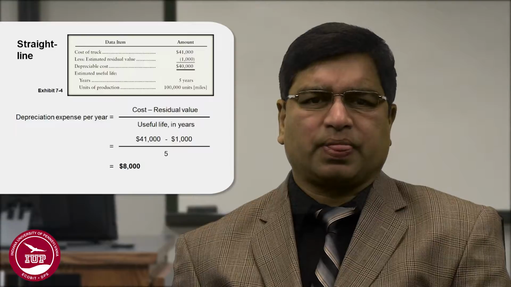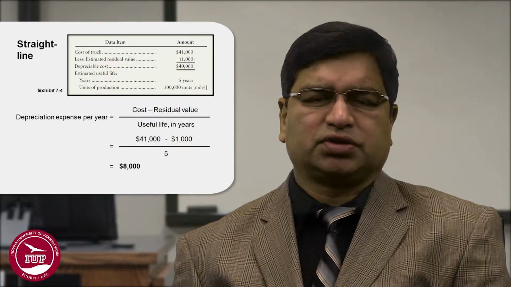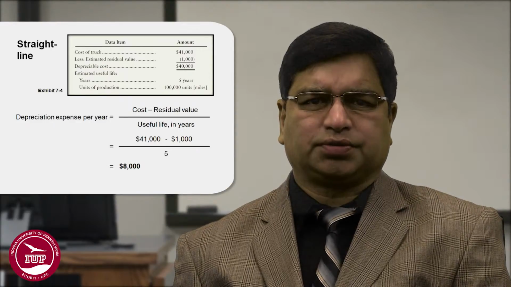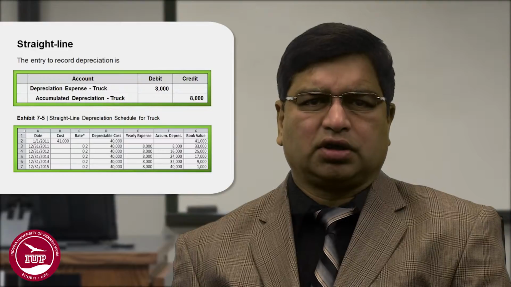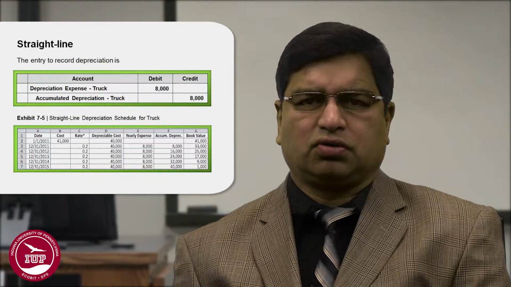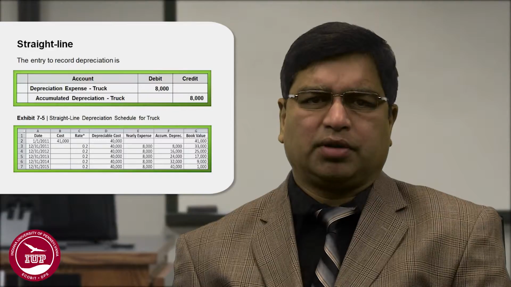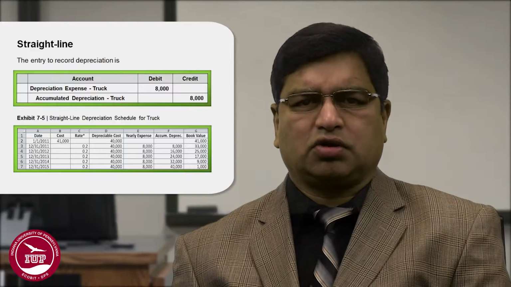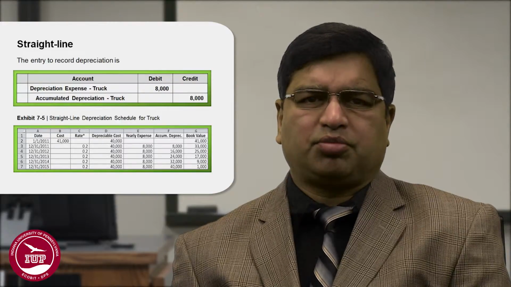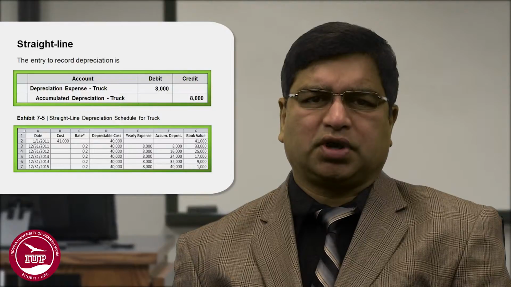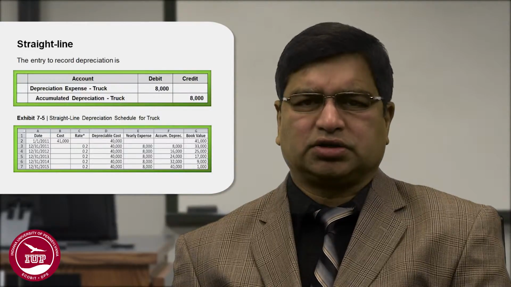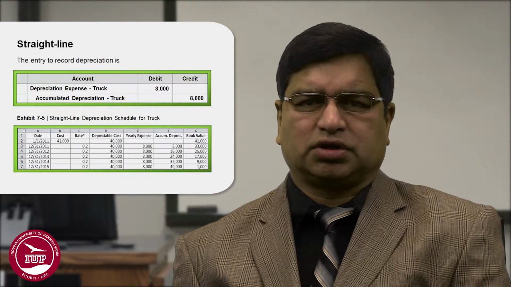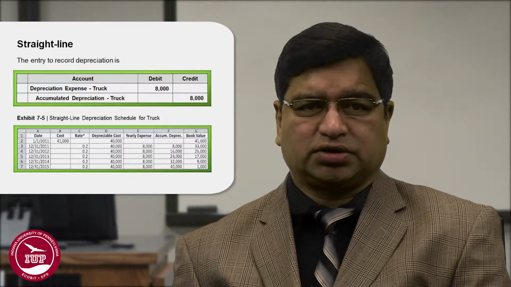This expense, which represents the use of the asset for that 1 year, is charged to the income statement. The journal entry to record the depreciation is, since it's an expense, it is going up and it is debited. Then we create another account called accumulated depreciation account. So the depreciation which is charged over a period of time gets accumulated in this account, and it is shown as a reduction from the cost of the asset to show the book value of an asset.